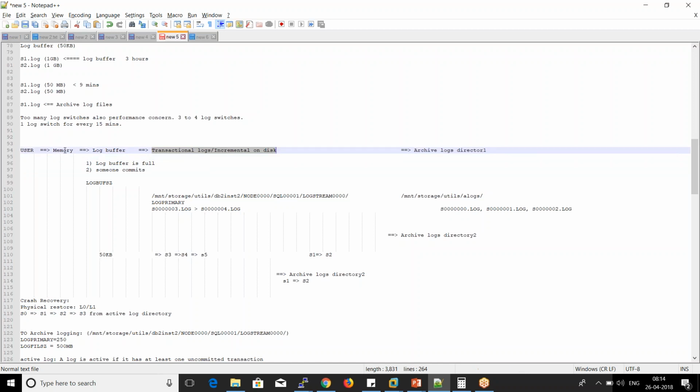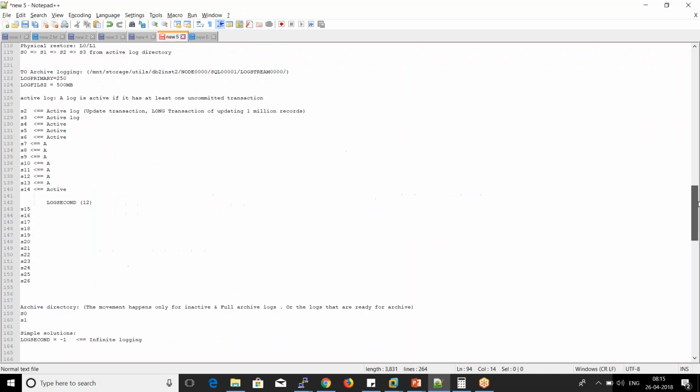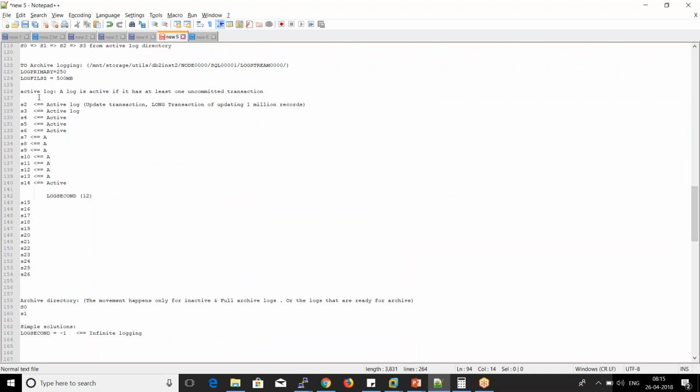But from a memory point of view, it will try to put all the dirty pages back into the data files, right? No, checkpoint has no impact on that aspect. It's purely the log primary that plays a role. That's it.